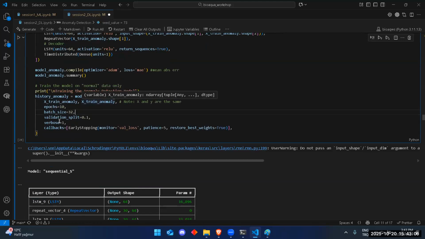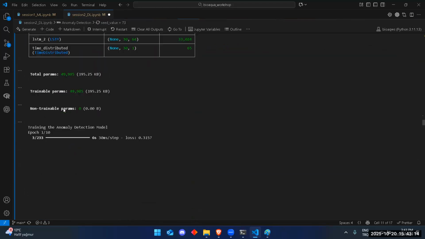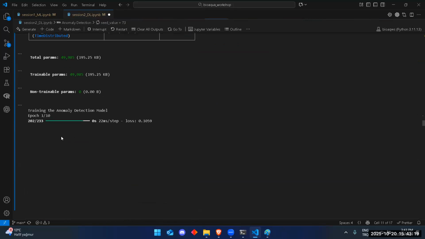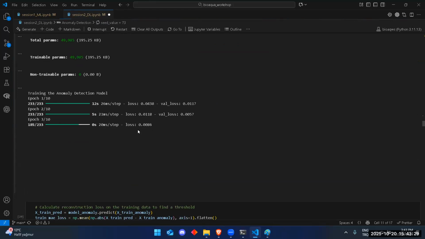I already talked about these parameters, they are the same. Right now I'm training the model, and you can see the model tries to again minimize these loss values. So we are waiting for the training to end.